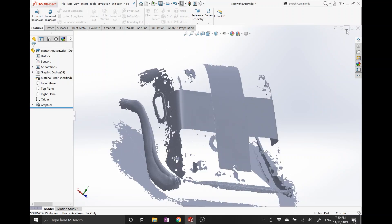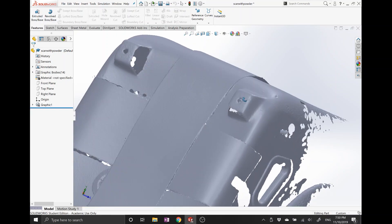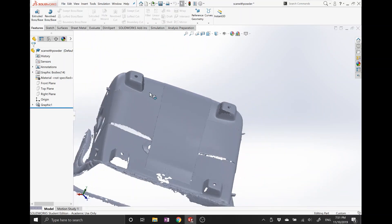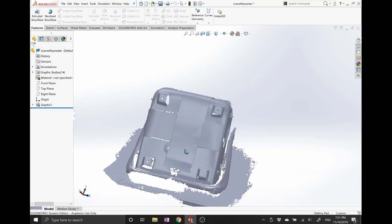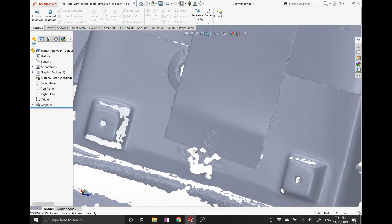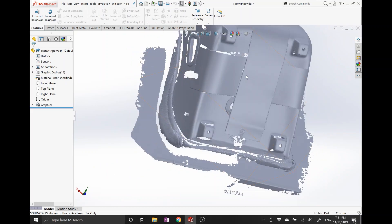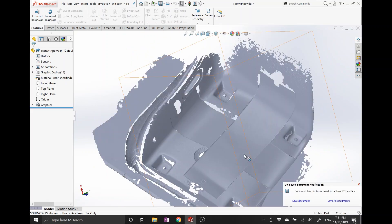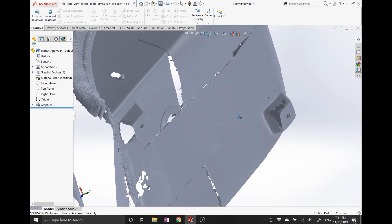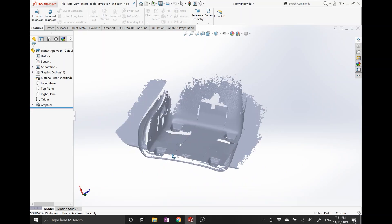Switching over to the powdered seat — everything came out much more defined. Any area that I sprayed the powder on, you can see it's just really seamless. I actually didn't spray the underside well, so any area that I didn't spray didn't pick up as well. This down here is where I cleared the powder out of the way to apply the tape, and that's all four ends of the poster board where the tape is applied. This model provides me what I need. I've got my four mounting holes, I've got my bolt circles so I'll be able to pull the axes off of that. You can see just the level of detail that came through once I applied the powder.